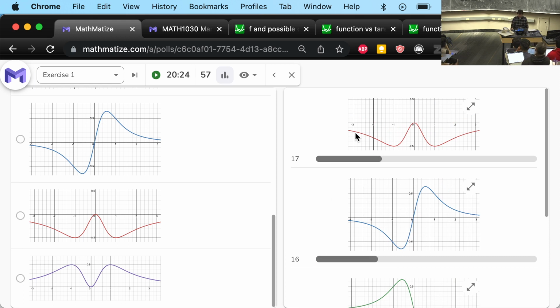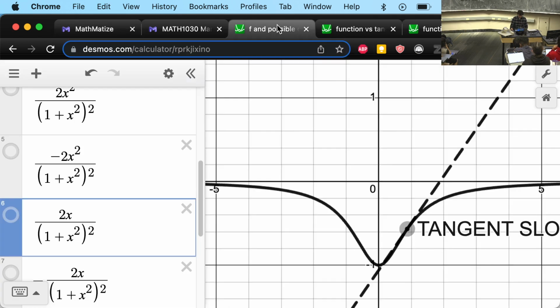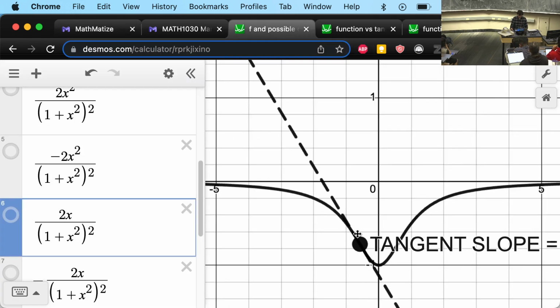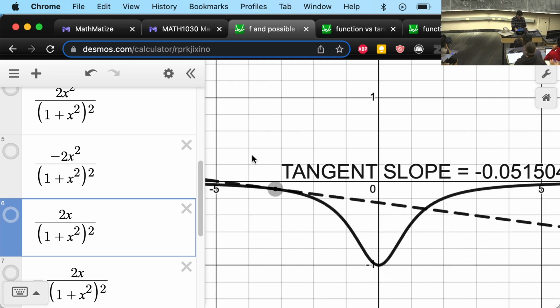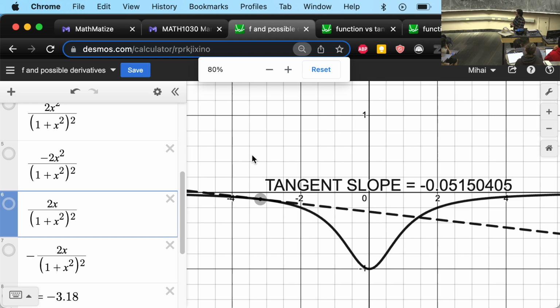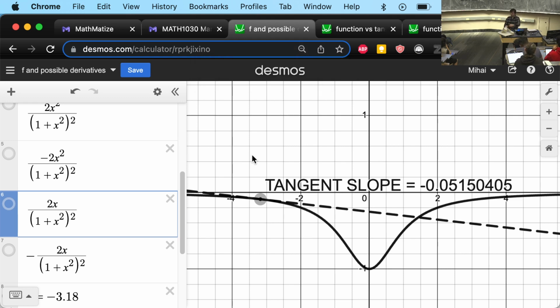But the most popular one is this red one, so let's take a look at this function and try to piece together, could that red thing be the derivative? And the way we're going to do it is we're going to use Desmos. Here is the function, and here is this little point that I can drag around and see what the tangent is. And the font is ginormous. Let me see if I can make the font a little smaller. Okay, how's that? Better font size? Oh, this is cool. You can point this at me. Okay, let me change that to this, so we can see it twice. A little better, okay.